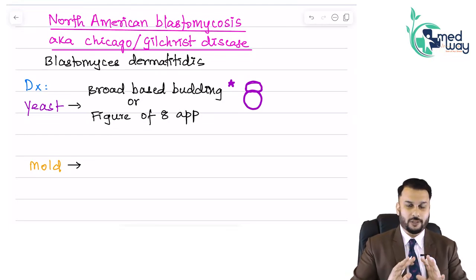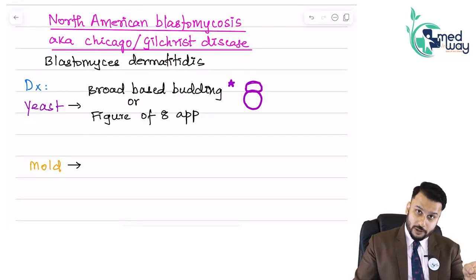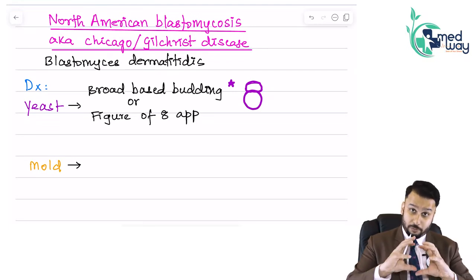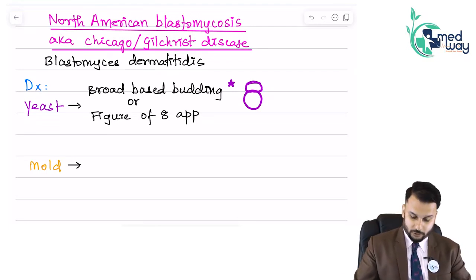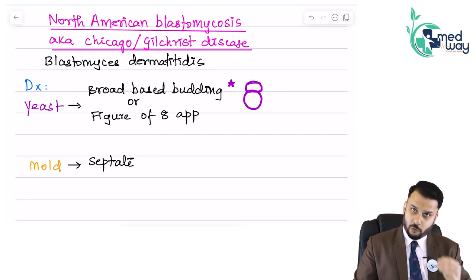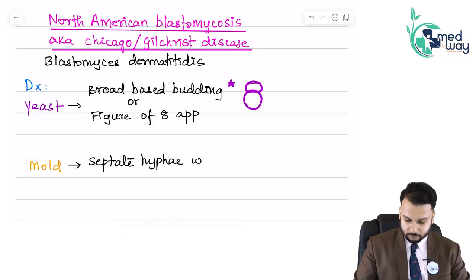Next, when it comes to the mold form, there is nothing special in this. See, it's quite opposite. If you talk histoplasma, the mold is important and the yeast was not important. And here it's quite opposite. Here the bud, that means the yeast form, is what is important. So how is the mold going to look? We will simply write down here: this guy presents with septate hyphae. Once again, all of these dimorphic fungi, the mold forms will have septate hyphae. Okay, septate hyphae with conidia.